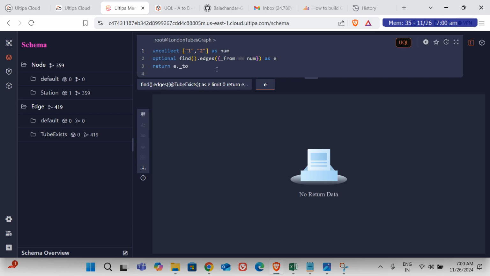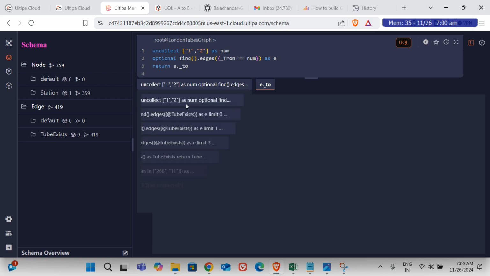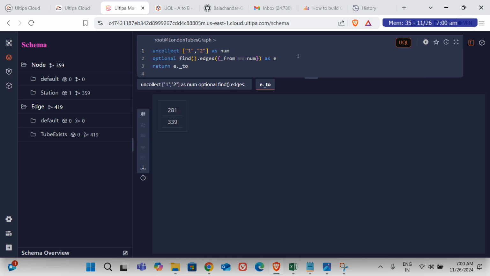So for every value in num, this query will be executed: first time for the value 1 and second time for the value 2, and every time the results will be returned. If we run this, from node number 1 we have a tube connecting to 281, and from node number 2 we have a tube connecting to 339.